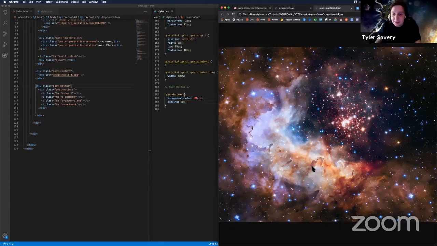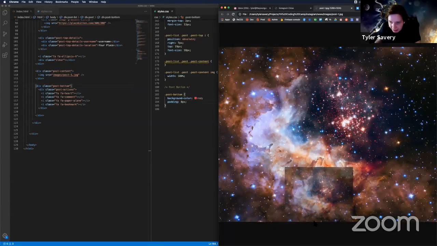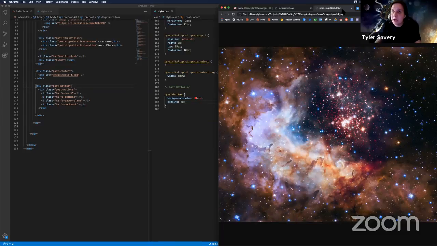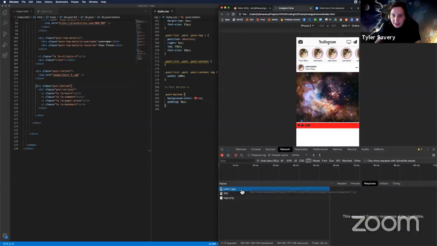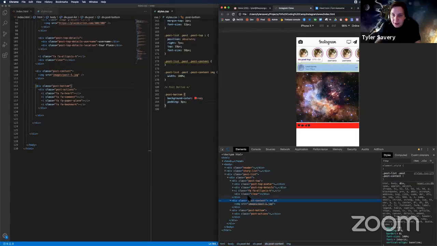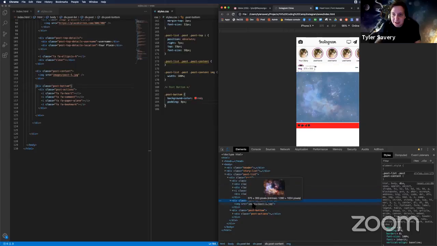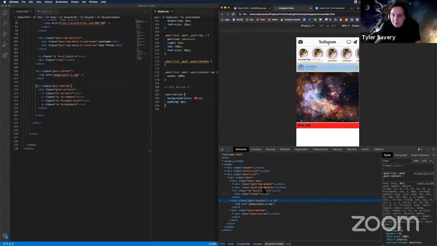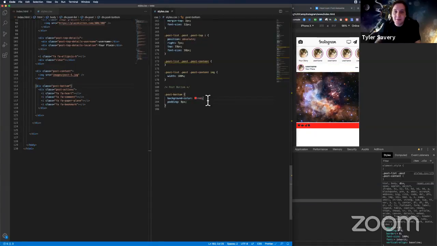So I'm going to double click on this. Yeah, I was thinking maybe there was already a white border on the bottom of that. I'm not quite sure where that is coming from. Not that it really matters, because the only reason we can see it is because there's this red happening, so we're not going to worry about it.